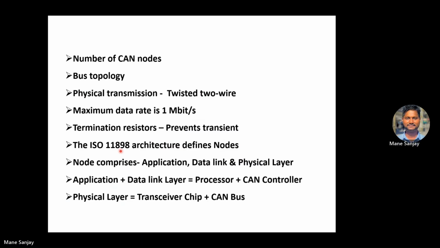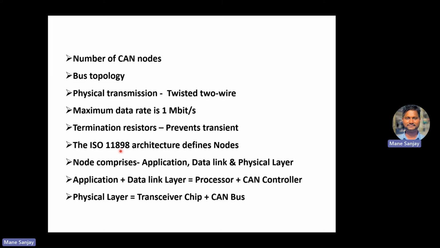So if you remember the earlier image, the CAN node, right? There are a number of CAN nodes, but practically there is a limitation, and that practical limitation is subjective. If one of the nodes is sending more messages and another node is sending fewer messages, then that's fine. If all the nodes are sending more messages and putting more traffic onto the bus, then there is a limitation on the number of CAN nodes possible.